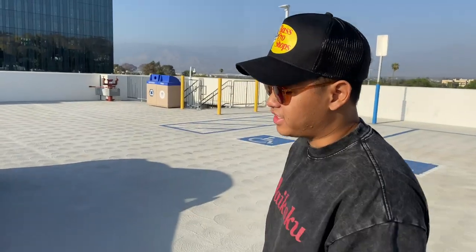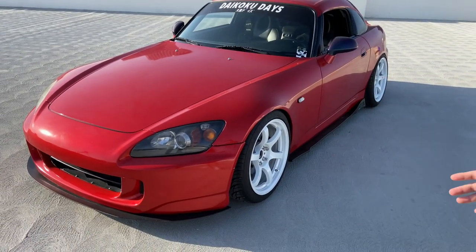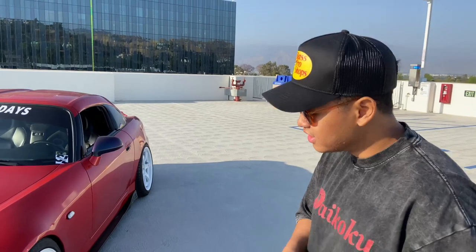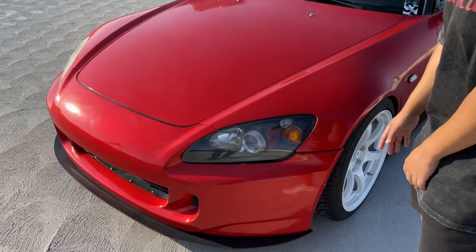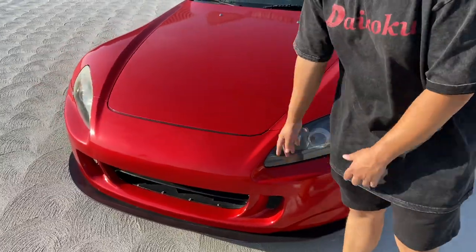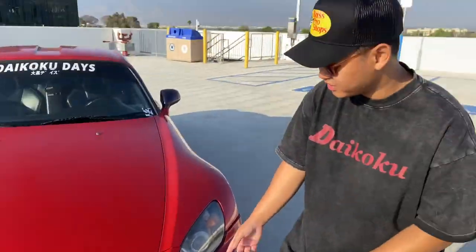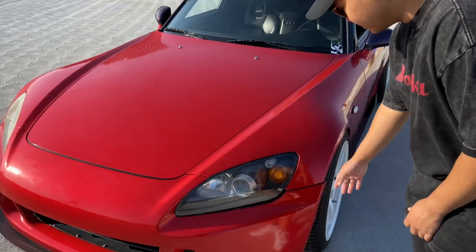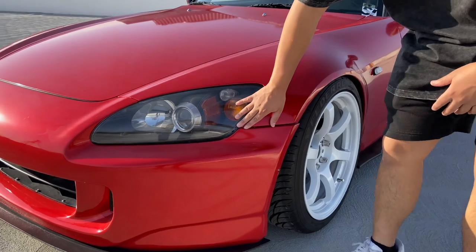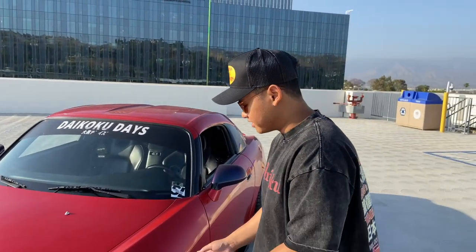The first major thing that I've done to this car is basically the wrap. Did it in the backyard. I had a couple of friends, shout out to Luis, Tommy, and Charlie for helping out with the wrap. I'm gonna start off right here. First, we have a Facebook Marketplace front lip for 20 bucks. Everything is budget built on this thing. I'm not balling like that. And if you look closely, the wrap's kind of messed up. So nothing is perfect about this car.